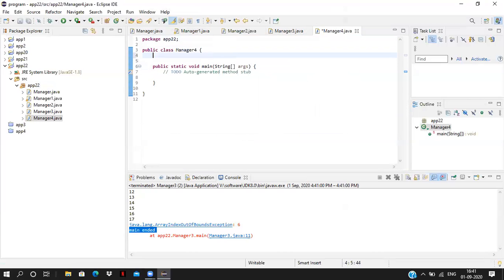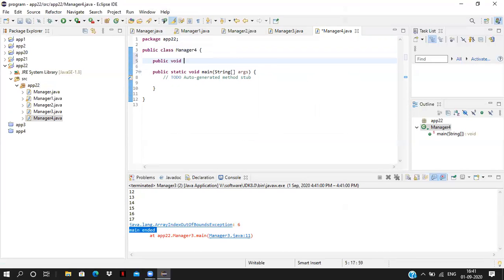We have taken one example, divide by 0. The same example you can take.